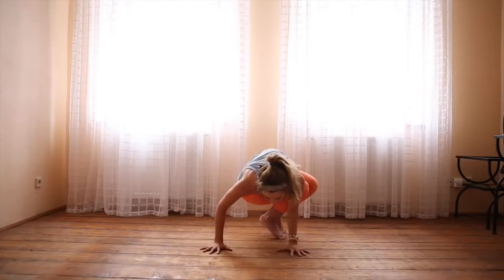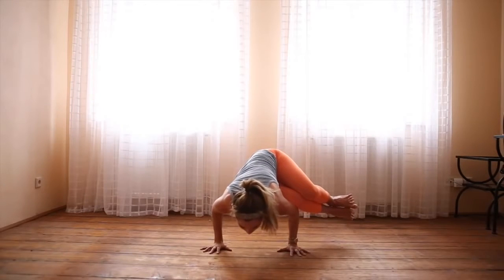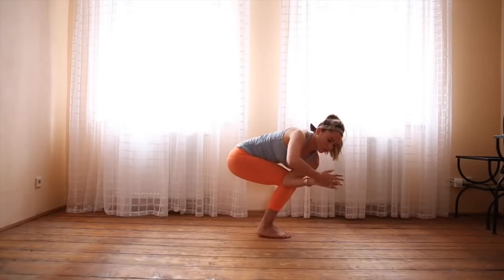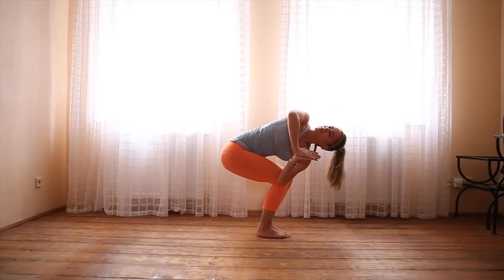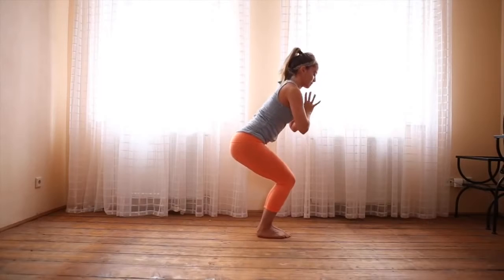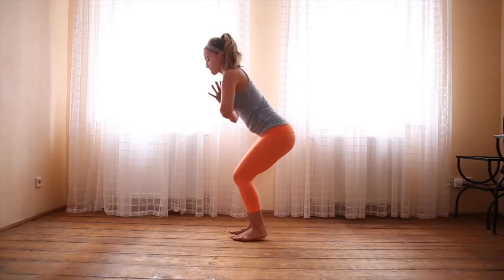So hands will be a little bit wider than shoulder distance. And then you'll tiptoe your toes to the side, maybe lift one foot, maybe the other. Keep pressing the mat away from you. And when you're ready, we'll meet back in chair pose variation. You can also open up the arms if that feels good for you. And then come back to Utkatasana. We'll do the same thing on the other side.